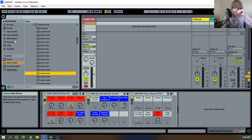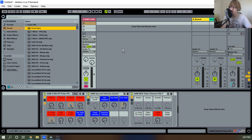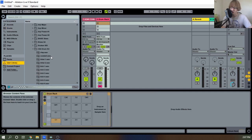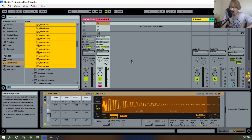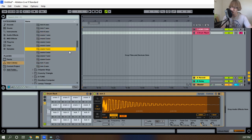Okay, I like these. Let's build a kit out of them. Here's what I'm gonna do. Let's put a drum rack here. Go back to them, and the best thing is I can just basically just do this, can't I? Highlight them all, and then just grab it and go, bah. There you go. Thanks, Ableton, making that easy. Now we got it all in one pack.